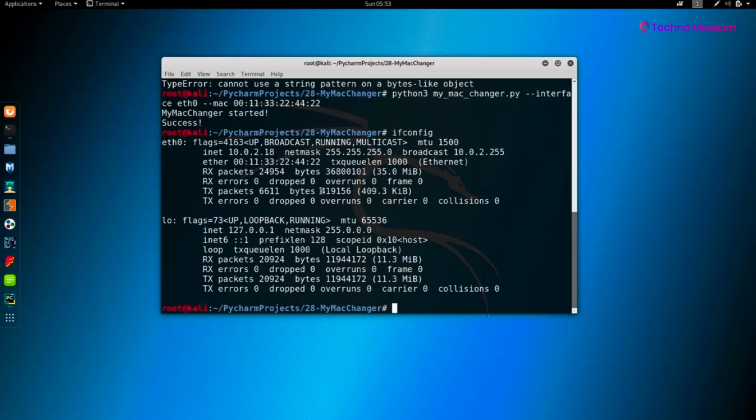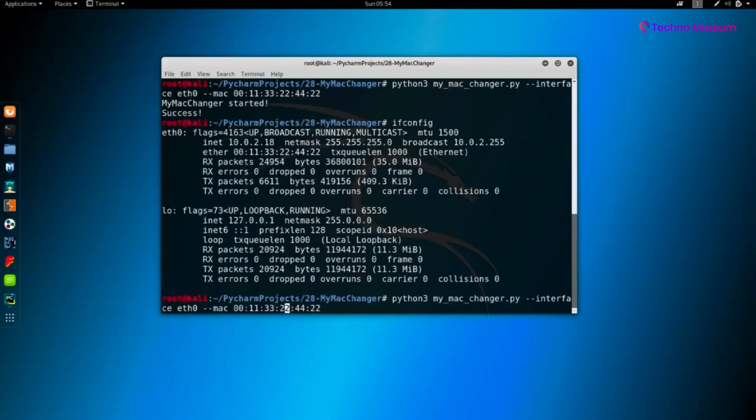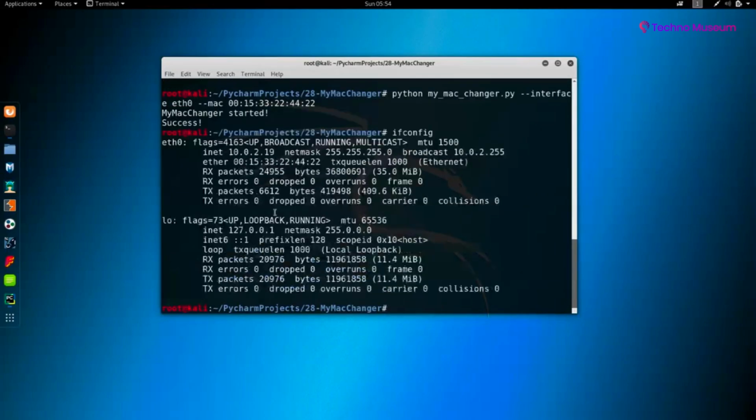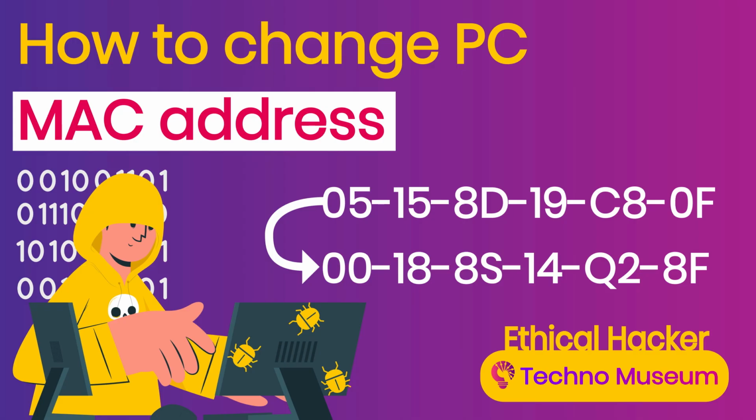In order to be sure, let's rerun this with different values this time, like 15, and run this with Python 2. Now it works here as well. So we have a very compatible Mac changer Python script that works with both Python 2 and Python 3. Now let's stop here, and within the next lecture we're going to start building a network scanner.